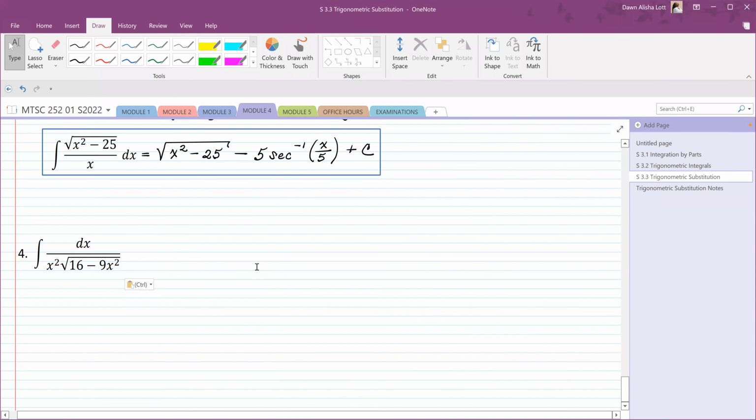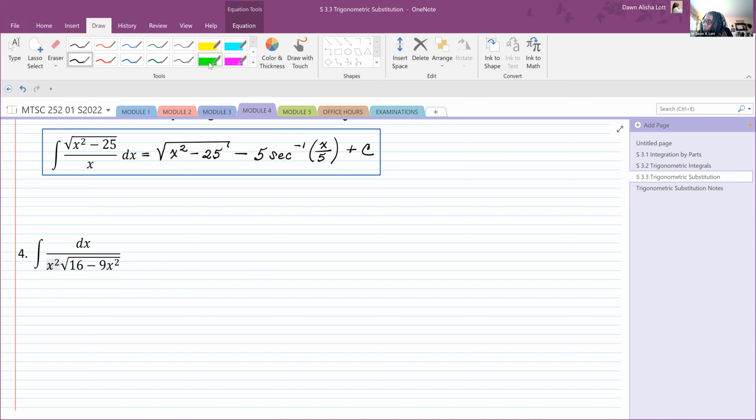Isn't it for the inverse secant? Okay. What makes you think inverse secant? This x down here, doesn't it? Yeah. Okay, but that x is a disguise. He's a trick person in disguise. Notice that inside the square root, I have the constant comes first. So this one's going to be a little bit different. This one's going to be an a squared minus u squared one.